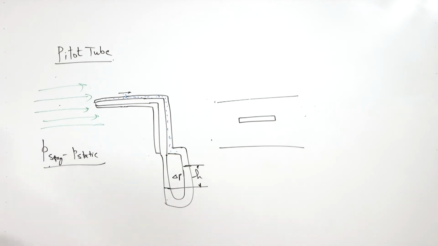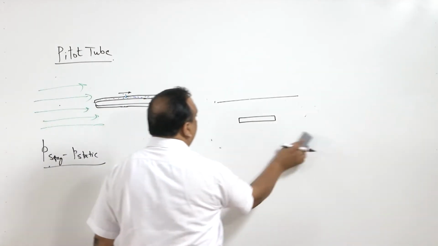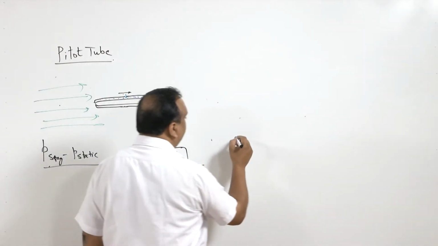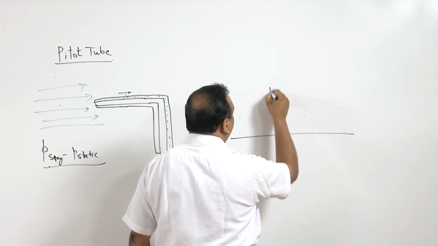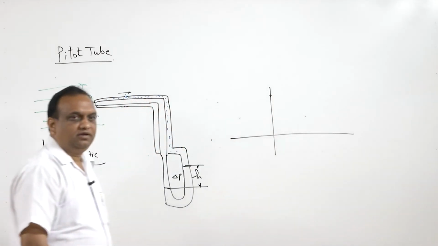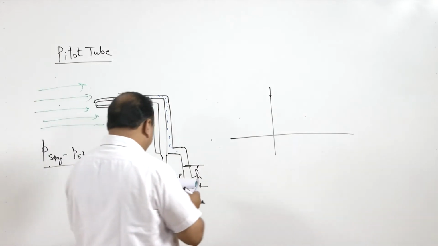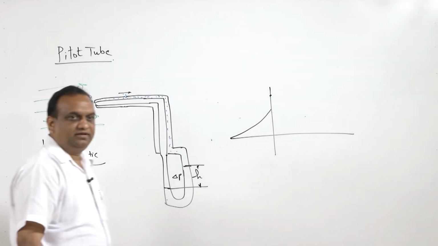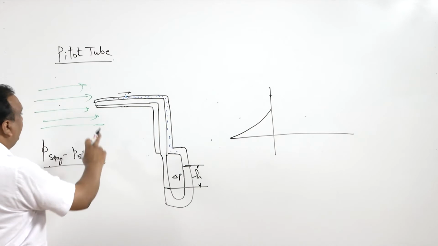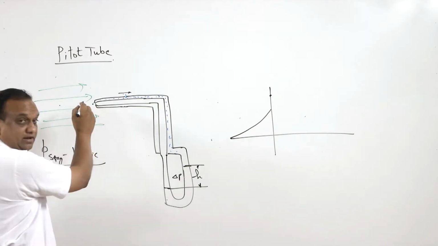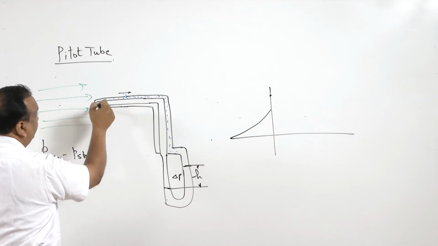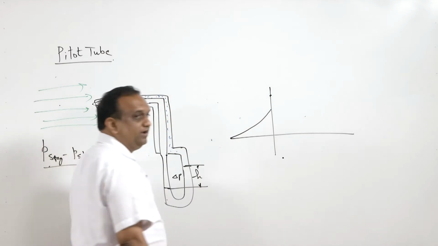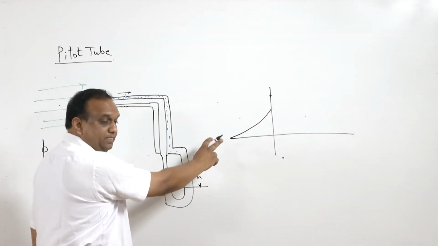So in that case, if we draw the variation of static pressure with the length, suppose here we have the nose of the pitot tube. Initially the stagnation pressure was 0, and at the nose it has increased. At the same time we will find a drop. It has increased pressure here, but at the same time, because the available cross section area has reduced, it will be less than the static pressure. The static pressure will reduce.